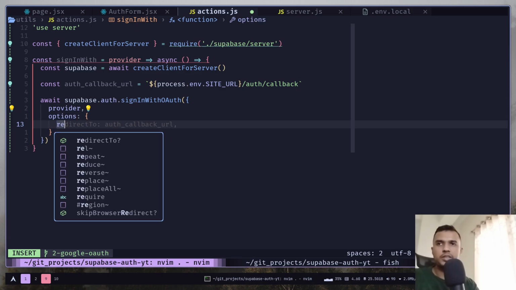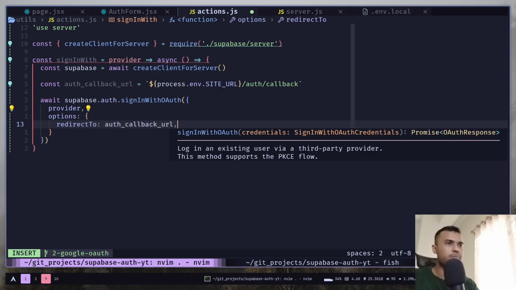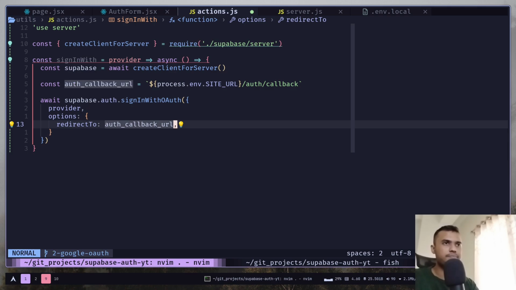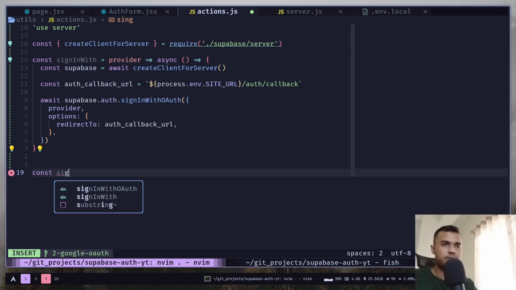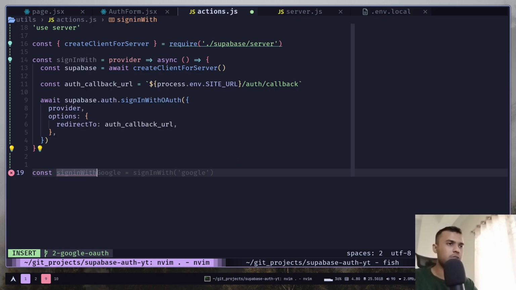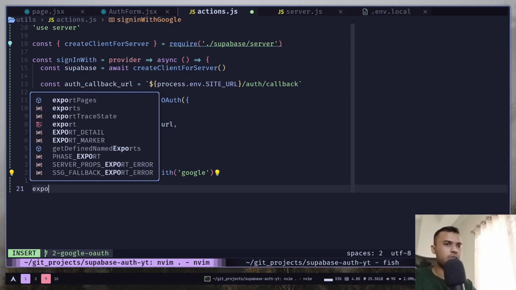And here we need to pass a redirectTo property, which should be the auth callback URL. Finally, let's create another function, signInWithGoogle, and then call the signInWith function and pass Google, and now export.